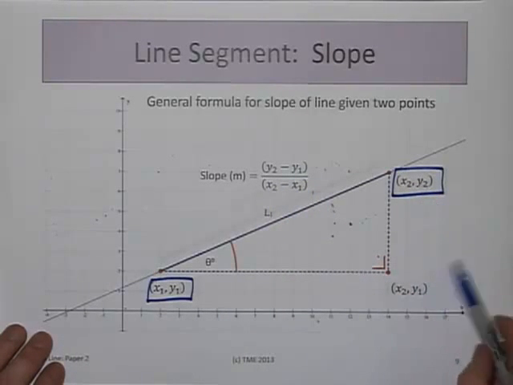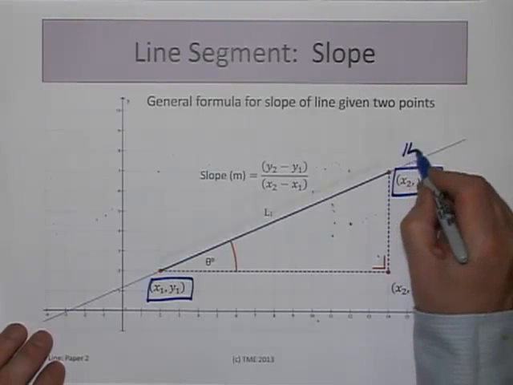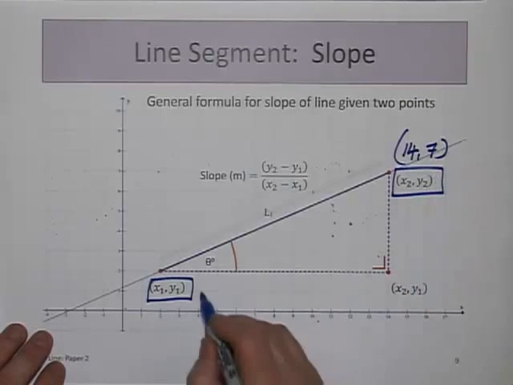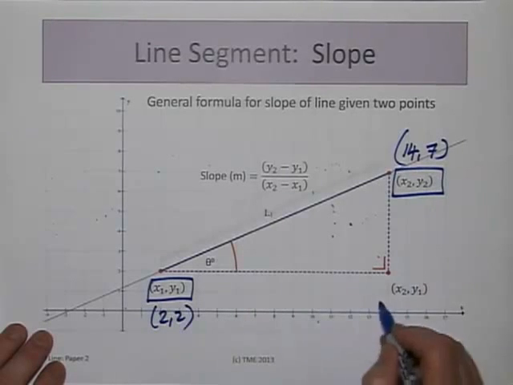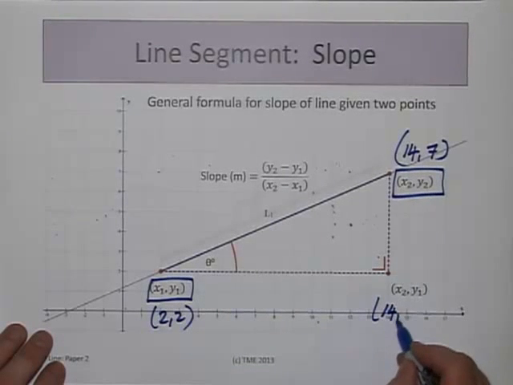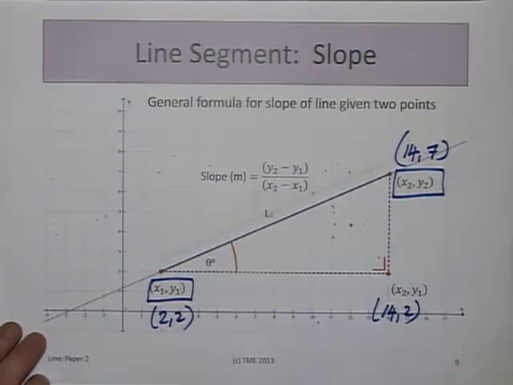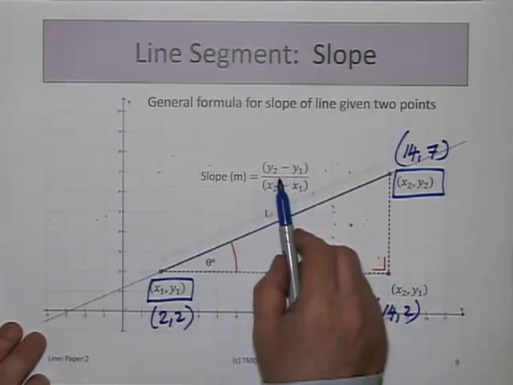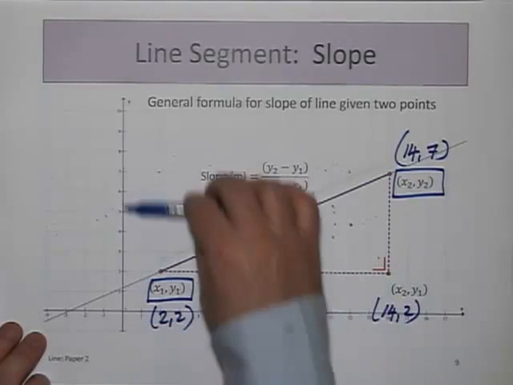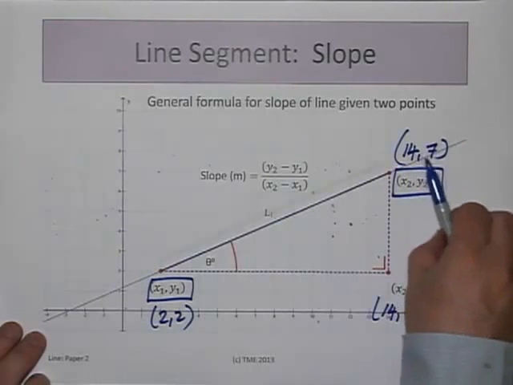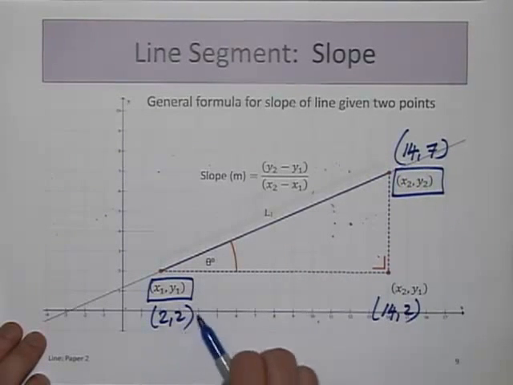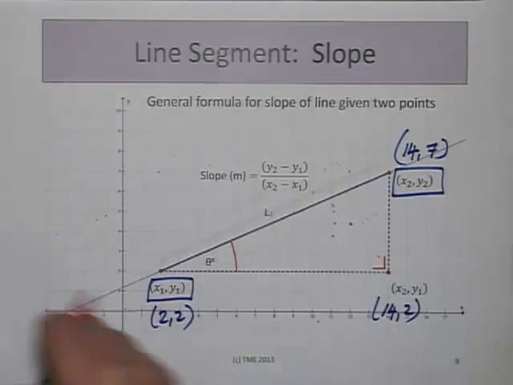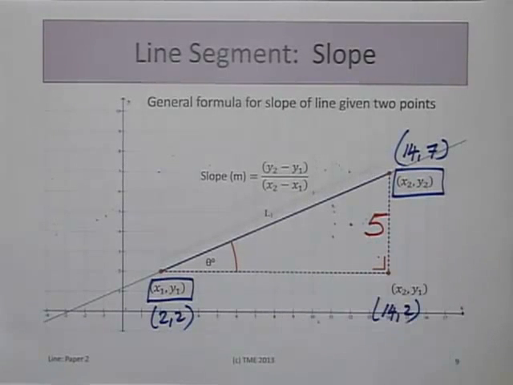Well, what's y2 minus y1? This point from memory was 14, 7, and this point here was 2, 2. This point here being the difference, this is the 14 across and the 2. But the difference in height now is the difference in the y's, the highs. The second one was a high of 7, and the first one was only 2, reflecting that the only difference here was 5.